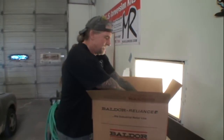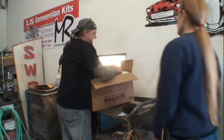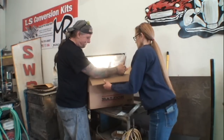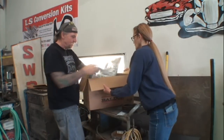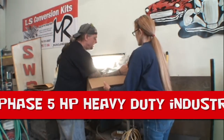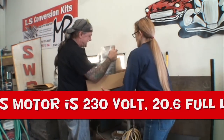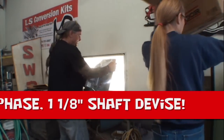Okay, will do. So we got to get the motor out of the box, because I want to keep this box for my other motor. And you can grab that into the box. I'm going to pull it out. Son of a bitch. I had to get a bite on it. Hang on. I want to keep this box and board for our spare motor. Okay. It's nice and handy to carry it around. Damn it. It's top heavy. I'll try one more time. There we go. Ready? Go. It's not going to go. There it is. Come on. Okay. Believe me, that thing's heavy.